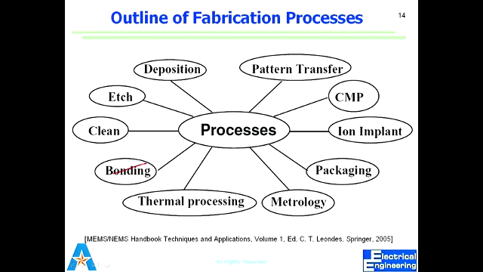Now, let me ask something. If I have these multiple masks, what is a major requirement for their alignment? So, think about that. In one mask, I make a line, right, and I dope it. Then I cover everything with oxide. Now I have to open connection windows at the edges of that line. So what can you say about alignment for the second mask? Should it be exactly where the first line was?